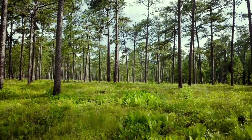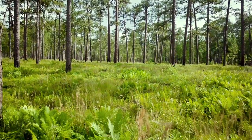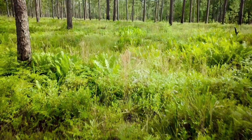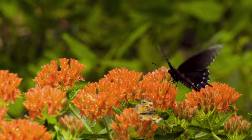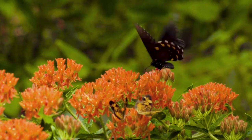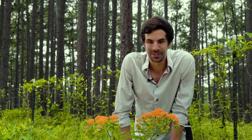That really illustrates a key point of longleaf pine restoration. Because when you burn this habitat to benefit the pines and open up the canopy, you're also benefiting the plants that grow beneath that towering canopy of pines — species like this milkweed. And when you benefit milkweed, you benefit pollinators, and when you benefit pollinators, you benefit people. So it's a whole interconnected web of life when you're restoring this habitat.